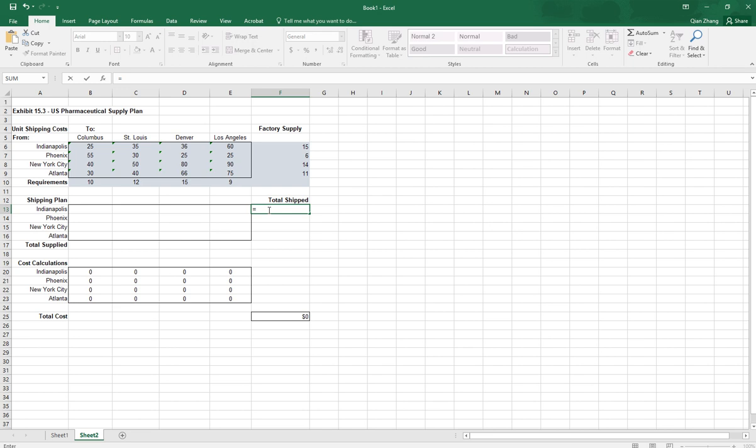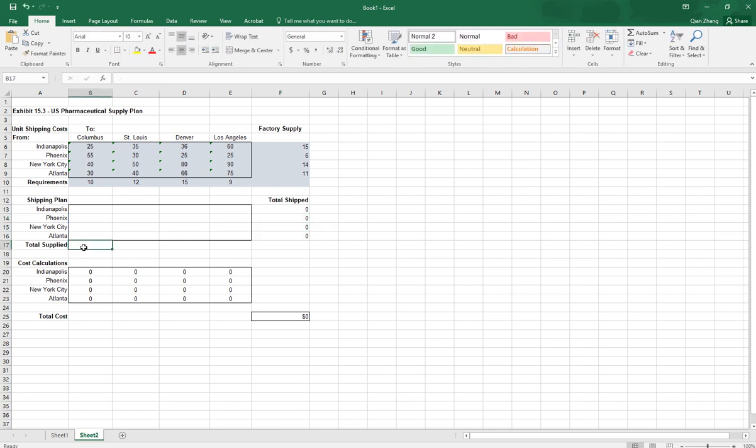So we still use the sum equation here to stand for the number of cases Indianapolis ships. And we can still have the total shipped for Phoenix, for New York City, and for Atlanta. So they are the sum of all the numbers of cases that have been shipped.